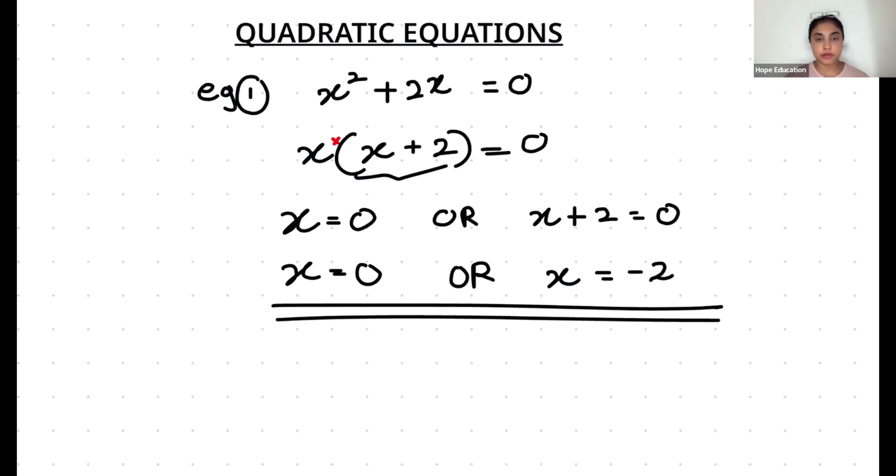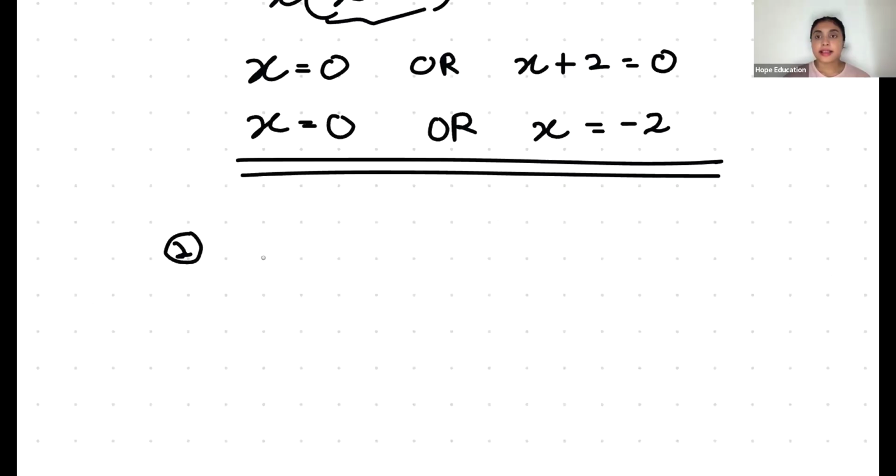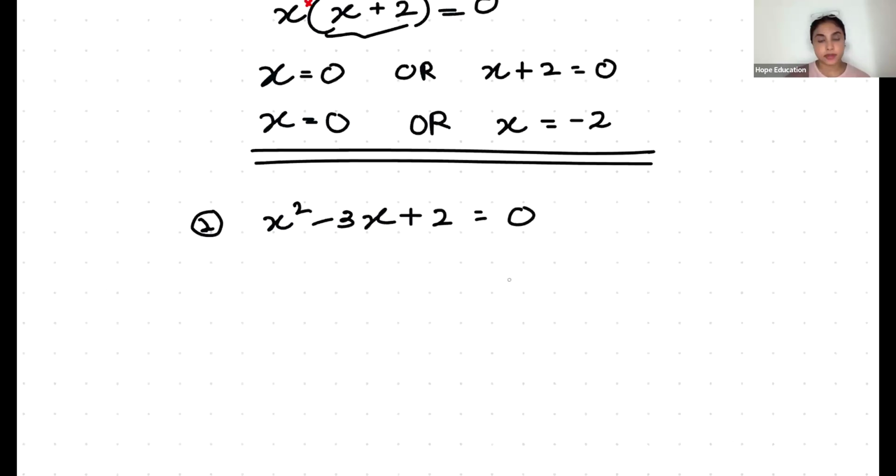Now, example 2. Now we're doing more complicated ones. X squared minus 3x plus 2 equals 0. I told you always in a quadratic equation, one side has to be 0. So here it's already 0, no problem. Then we have to factorize it. We have already learned how to factorize quadratic expressions. We have to put this into two brackets. Can you all do this and tell me? Factorize x squared minus 3x plus 2 and tell me what you get.